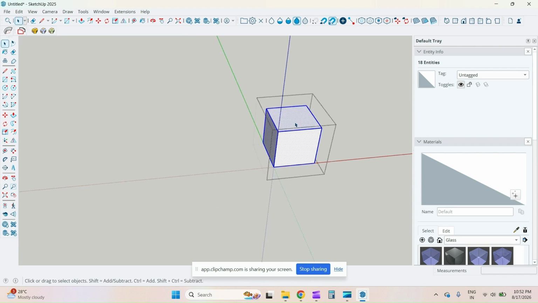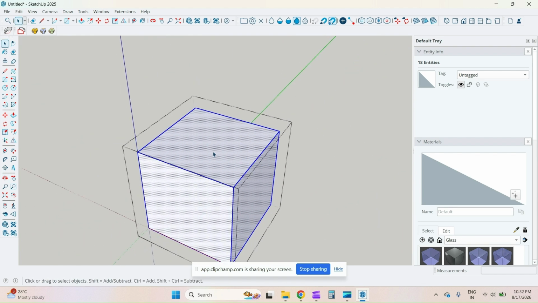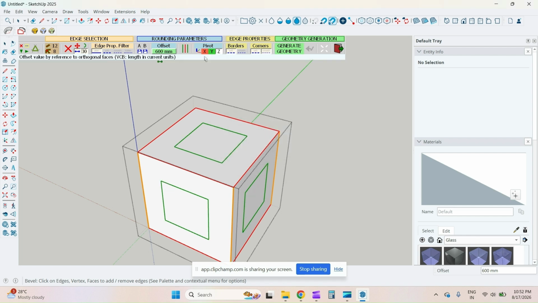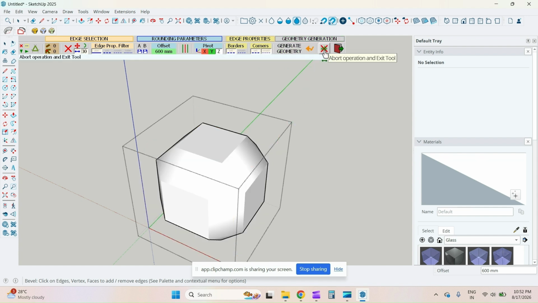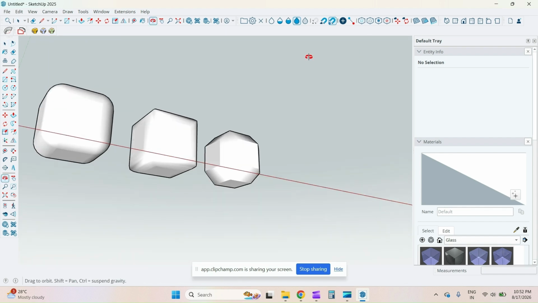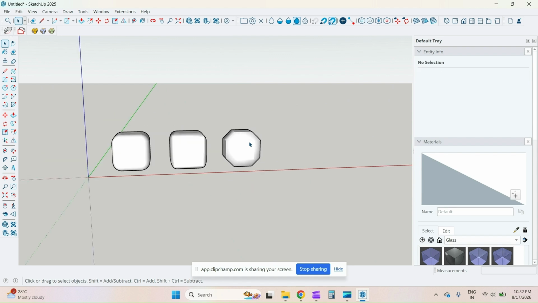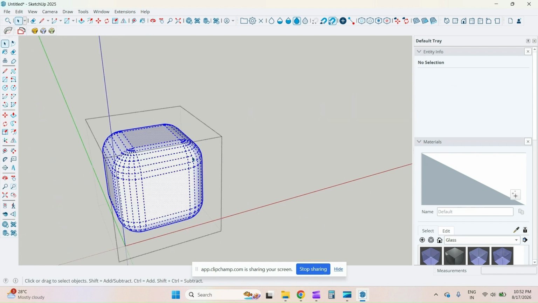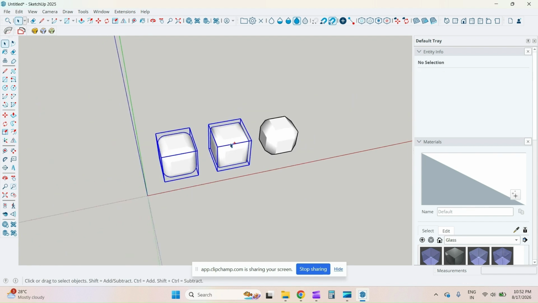And then third, last but not the least, we have the bevel corner. Again we'll do offset of 600, and again this is correct. Okay, height parameters are on, corners are soft smooth. Okay, and just press generate geometry. You can also cancel if you want, and you just simply press on exit. And your bevel round corner is also ready. So these are the three types of round corners that you can do in SketchUp.